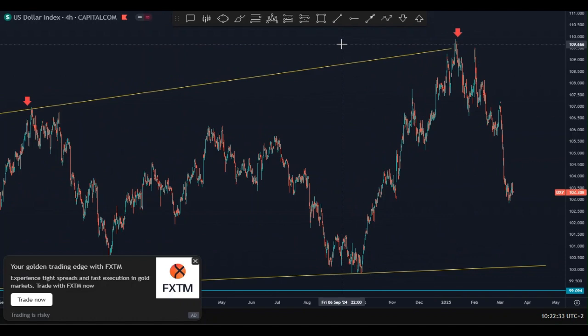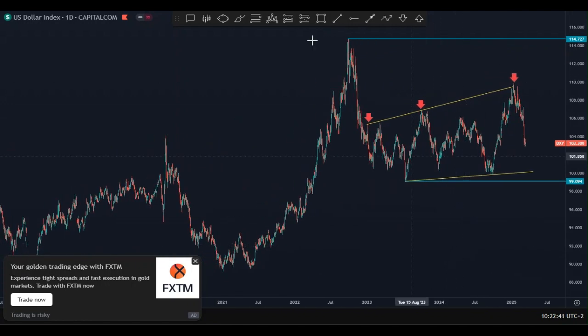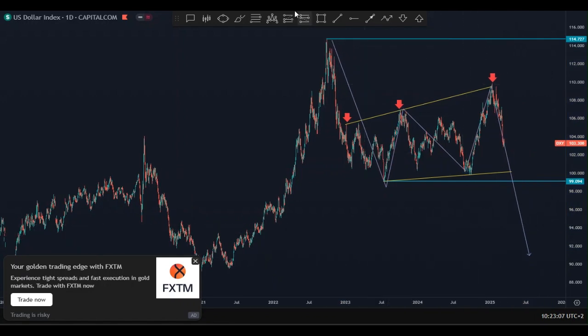Oh, one thing I forgot to mention, guys, is that if you go to the daily, let's go back to the daily again. If you guys check, you know that the market always moves in 3 phases, right? Moves in an impulse, correction, and then an impulse. That's the 3 phases of the market, right? So right now, if you check this, guys, we had an impulse, and then this is our correction, right? To continue going to the downside. Of course, this is the daily structure, so it's gonna take much longer time, guys.